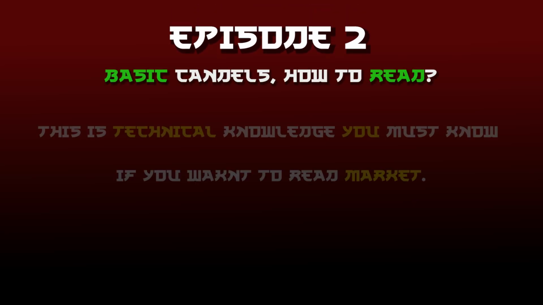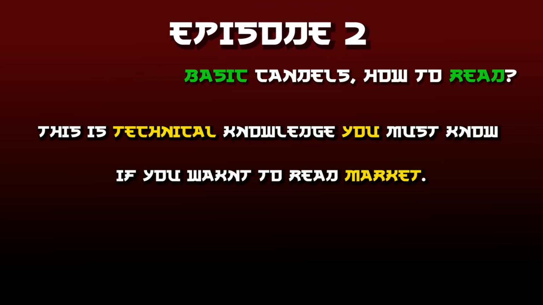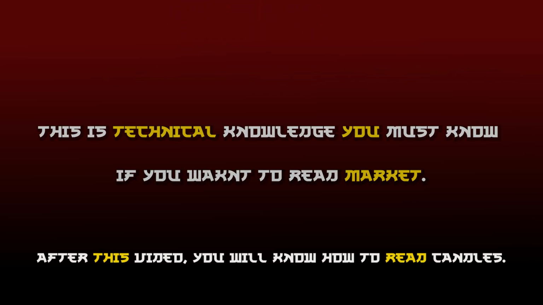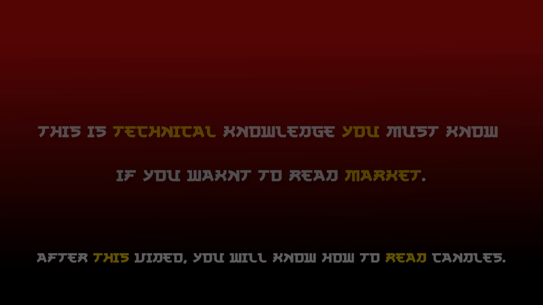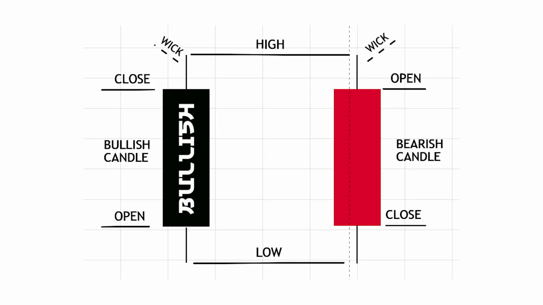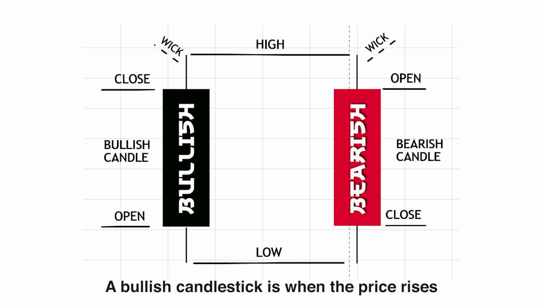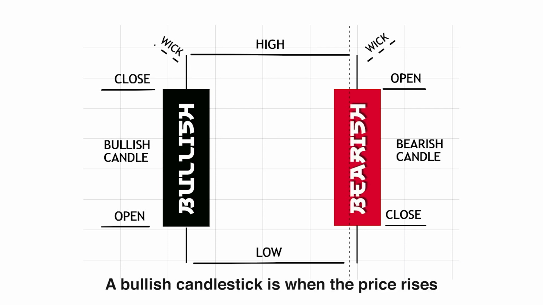This is technical knowledge you must know if you want to read the market. After this video, you will know how to read candles. In the picture, we see one bullish and one bearish candlestick. A bullish candlestick is when the price rises, and a bearish candlestick when it falls.